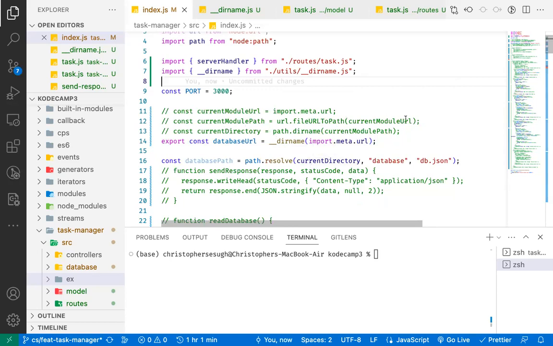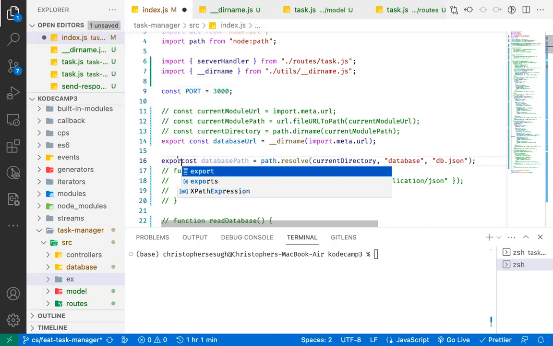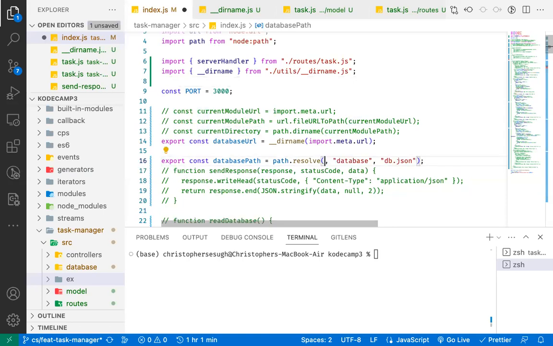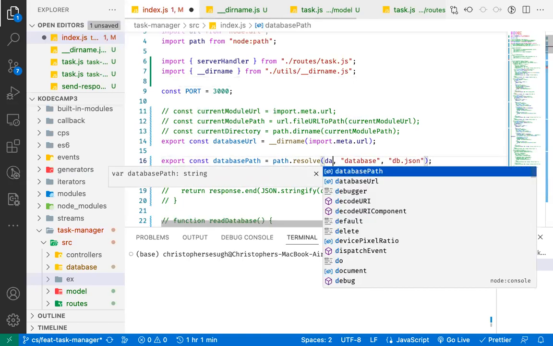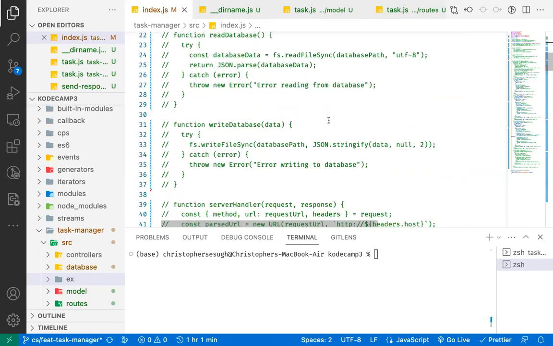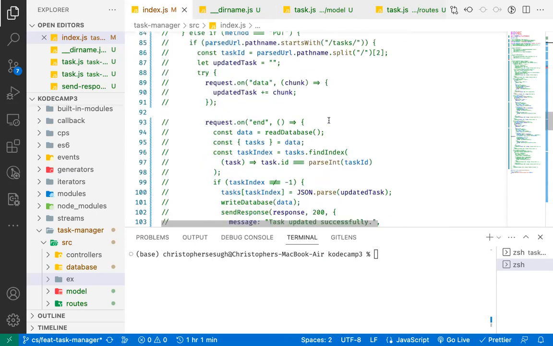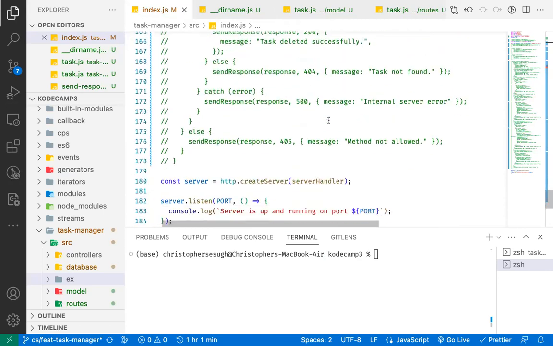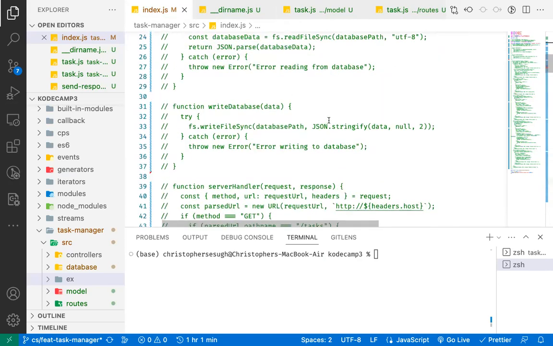Database URL. Then we just export this database path, and then we want to resolve the database URL like this. Okay. So now that we've had this in place, I think this is all the code.